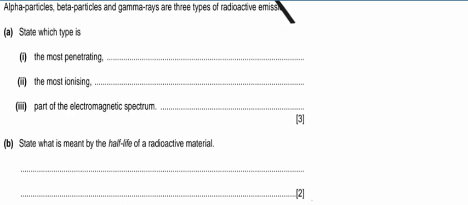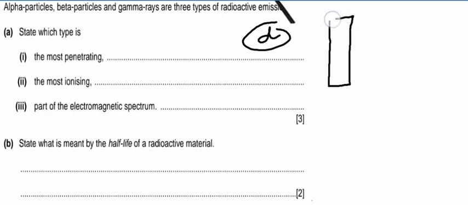So what you need to know here is that we have the alpha. As for the alpha, it can be stopped by a sheet of paper or a sheet of plastic. Suppose this one here is the alpha and this one here is the paper. Which means when you talk of penetration, the alpha particle can't penetrate the skin, and it can't penetrate the sheet of paper and also a plastic.